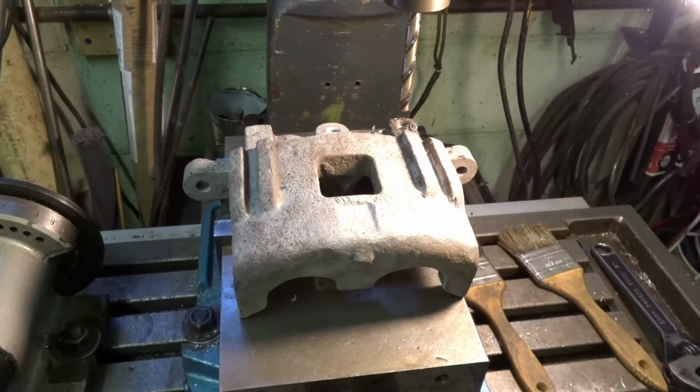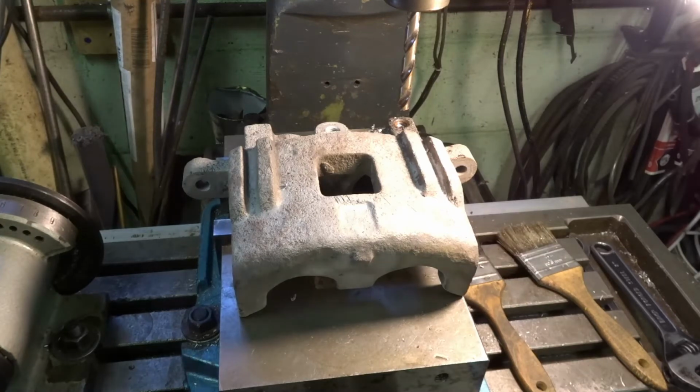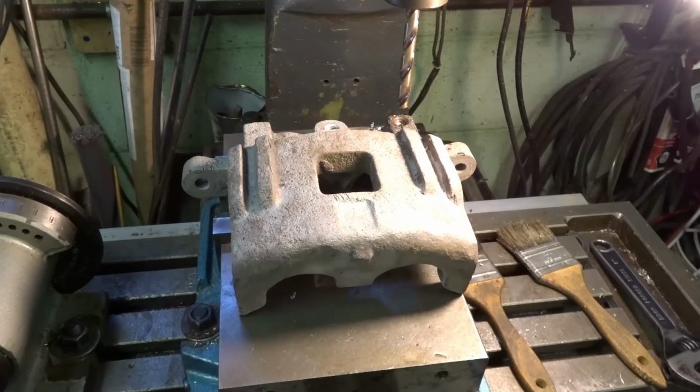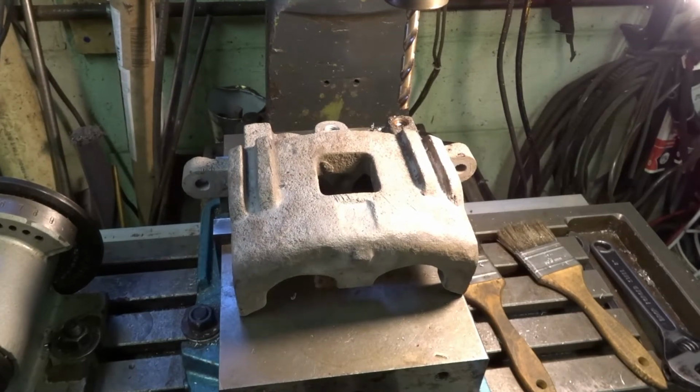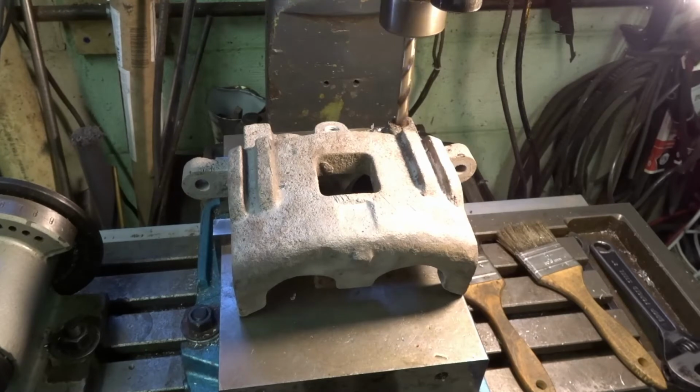Okay, so I got the drill bit out for the correct size tap, which is M10 1.5. So it's supposed to be an 8.8 millimeter. If I look on my other chart, closest to it is letter S drill. So that's the drill I have in here. Okay. I'm not sure what's going on there.